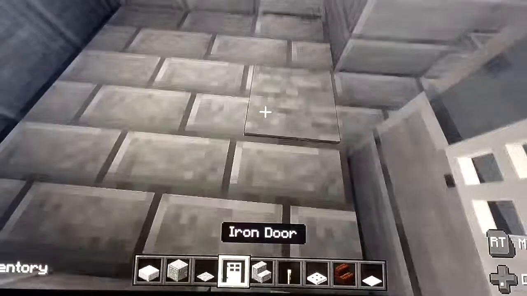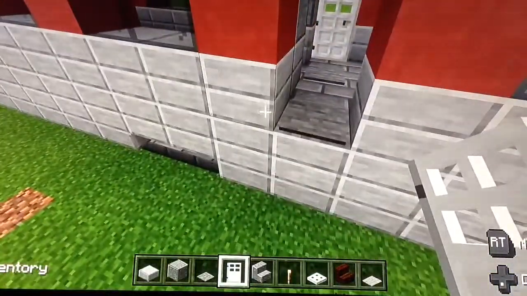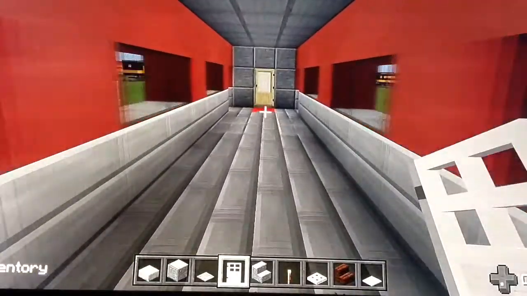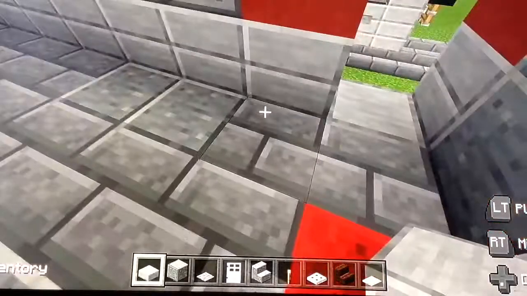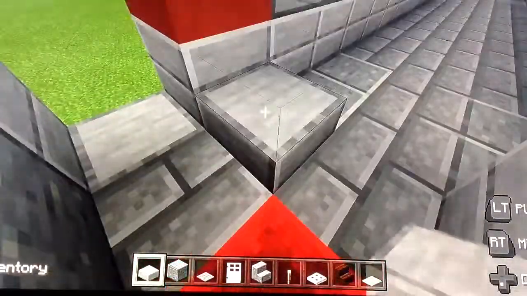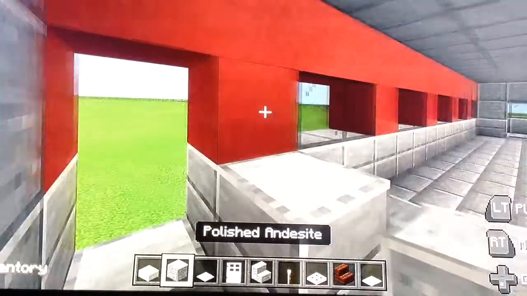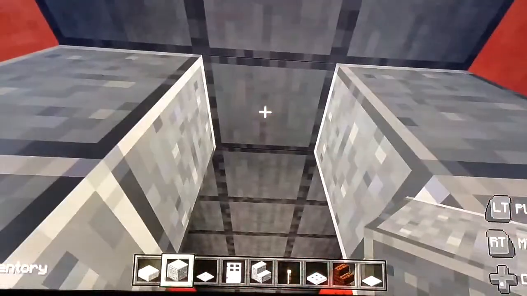And next, we're going to use the iron door, and do the same thing on the other side. And over there, you're going to do the same thing. So we're going to use smooth stone slabs. Put two stacked on each other and do the other side. Next, we're going to use this block. Put two right here, and the other side, and then put one on top.